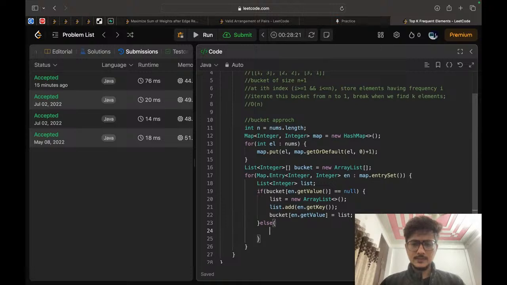Otherwise, if we already have our list present for that frequency, then this will be our list from the bucket, get value.